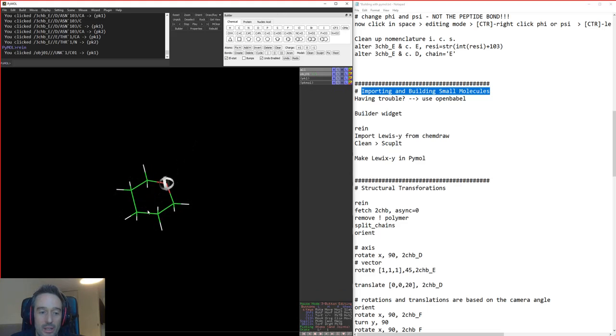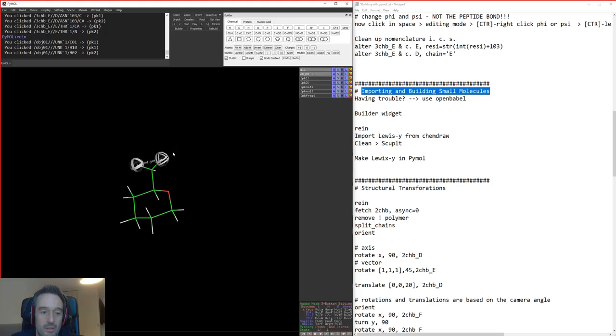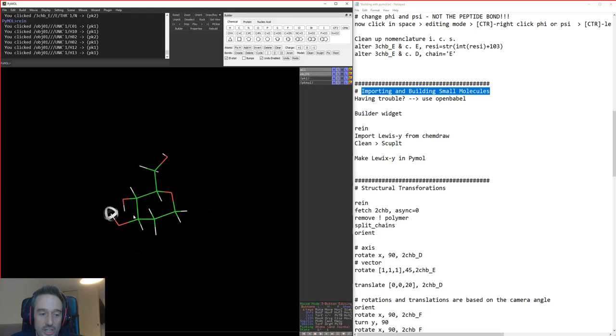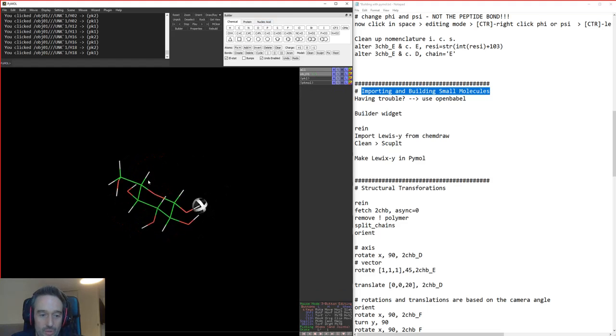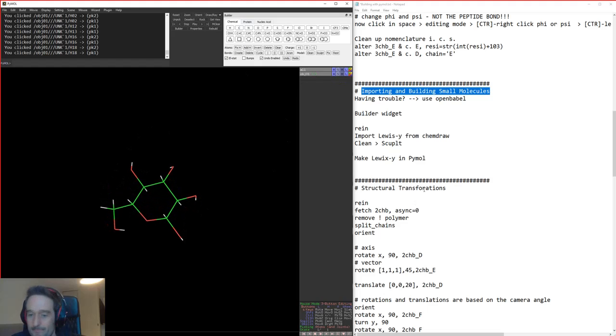So we can stick an oxygen here, we can maybe stick a carbon here, and another oxygen, and so on. And you can see that as I build, when I stick on an oxygen, it automatically sticks the pick icon over the next hydrogen, ready to continue any extensions that you might want to make, which is kind of useful. But there we go, very basic, some kind of rather ugly looking sugar there.